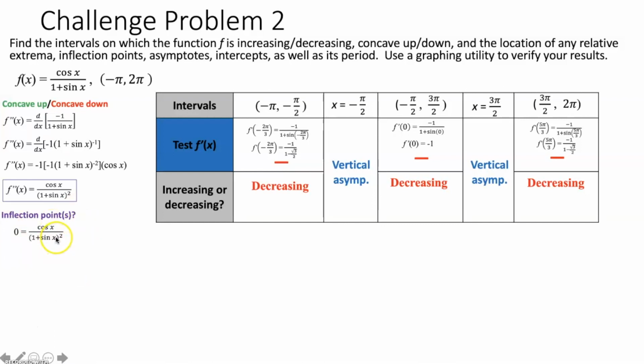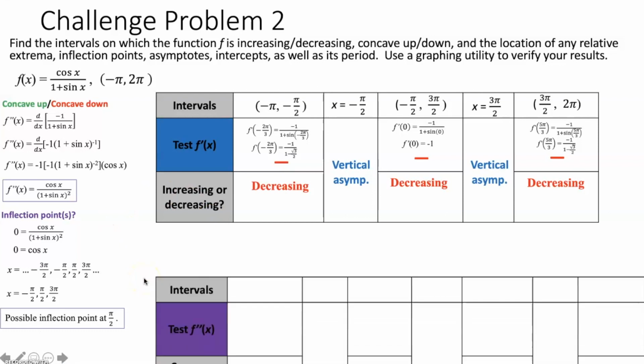Now remember, because it's a rational function, in order for this to equal 0, we just need the numerator to equal 0. So we look at our unit circle and we determine what values of x would cause cosine to equal 0. Well, that would be -3 pi over 2, negative pi over 2, pi over 2, 3 pi over 2, and so on in both directions. But we know the domain is restricted on this given interval, so that would just be these 3 values. We also know that for this particular function, at x is equal to negative pi over 2 and x is equal to 3 pi over 2, we have vertical asymptotes. So those cannot be points of inflection because they're vertical asymptotes. So the only possible point of inflection left would be pi over 2. So we need to check that out.